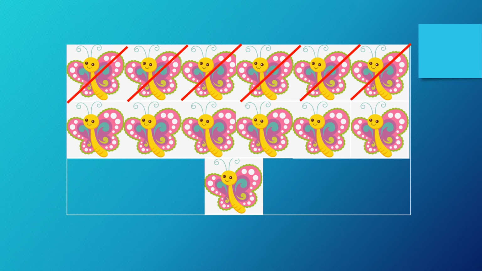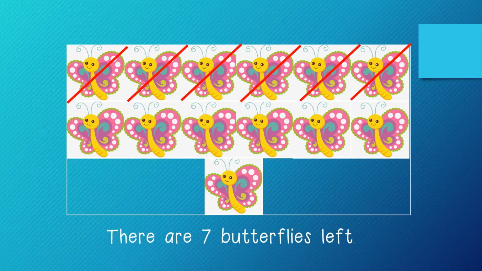So from our story, they are asking us how many butterflies are left. So now we've counted 7 butterflies left. So to answer our question in a sentence form, and remember, we are going to take the words from our story. There are 7 butterflies left. So I hope this helped everyone and everyone gets it right in their work packs.